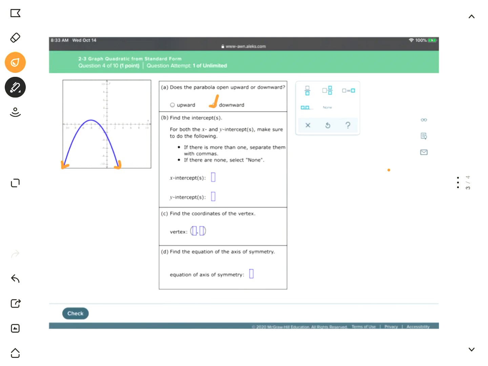Part B is asking us to find the intercepts, the y and the x. So the x-intercepts are the numbers along the x-axis. It's kind of hard to see here, but we're going to have x-intercepts at negative 2 and, looks like, negative 6. The y-intercept is where it crosses the y-axis, so that one would be at negative 3. Find the coordinates of our vertex. Our vertex right there is going to be negative 4, 1.